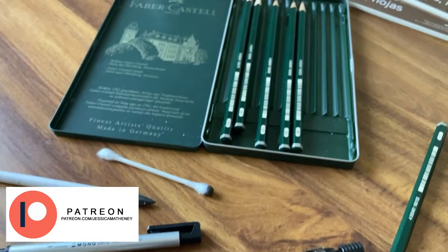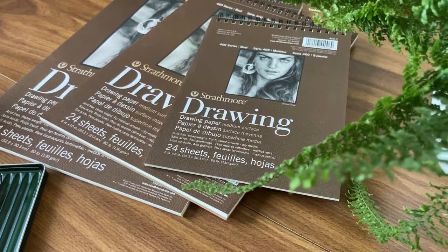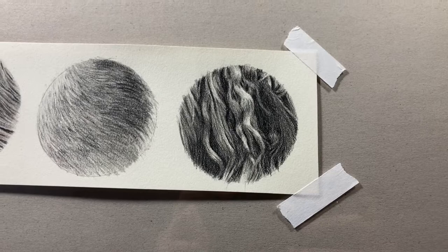The materials I am using for this tutorial are Strathmore medium drawing paper, Faber-Castell 9000 graphite pencil set, Staedtler mechanical pencils, a blending stump, a Q-tip, and a Tombow Mono eraser. The materials list will also be available in the video description.